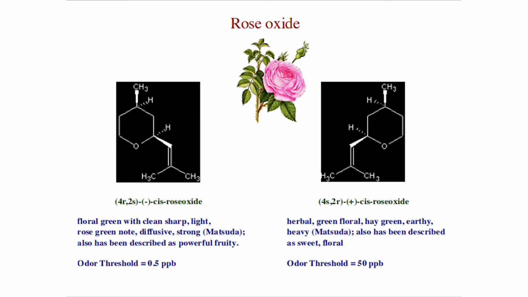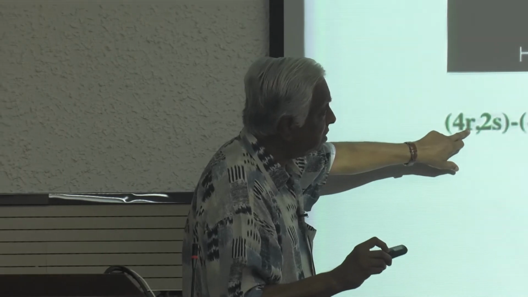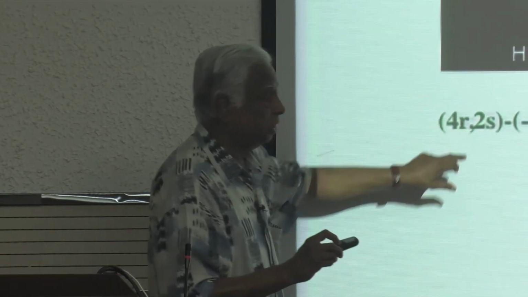If they have mirror images, they have different properties. So if you want to make a medicine, you have to make only one isomer. You cannot make two. If you make both, one can be good, another one can be pretty bad. So sometimes it can cause serious side effects. Okay. So here, rose oxide, you can see here R and S. This is S and R. So these two are mirror images. If you put this one on top of this, it will not overlap. Okay. If you are taking organic chemistry, this is the basics of organic chemistry.